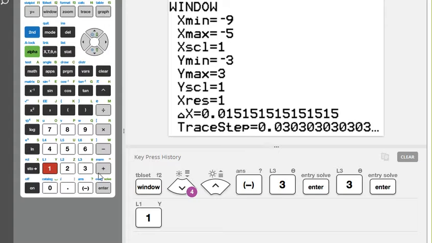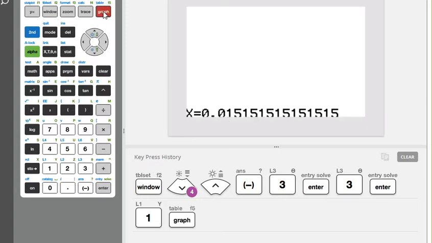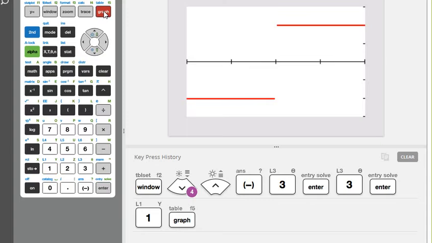By the way, one more thing here. When you type in a negative number, like negative 3 or negative 9, make sure you use the opposite key on the bottom of your calculator. If you get an error, chances are you used the subtraction key to enter something like negative 9. There you go. So there's my graph. Oh, kind of weird. It's either 2 or negative 2.